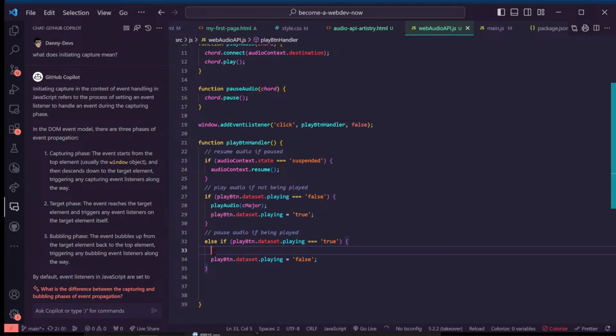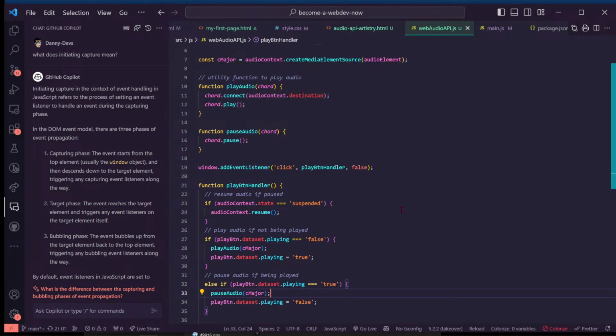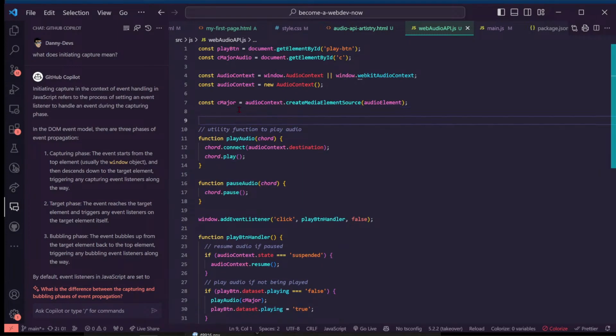So I think we'll say pause audio C major. So what we're doing is just adding, and you'll get much more comfortable with this, a layer of complexity. It is more complexity in order to give us at scale a better experience, because now I can quickly do this.